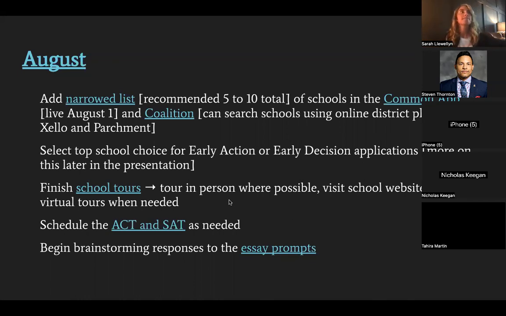The more interest that they show in the school, the more likely that school is to then want to take them because it's a two-way street. When schools go through the application process and they decide who to take, they want to see students who are actively seeking them out as well, who will choose them on decision day in May.